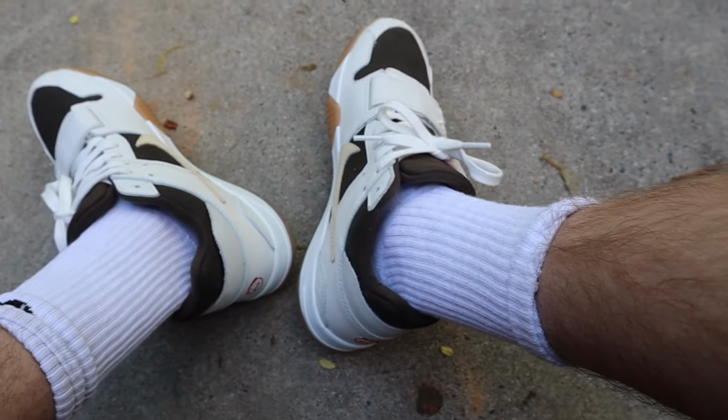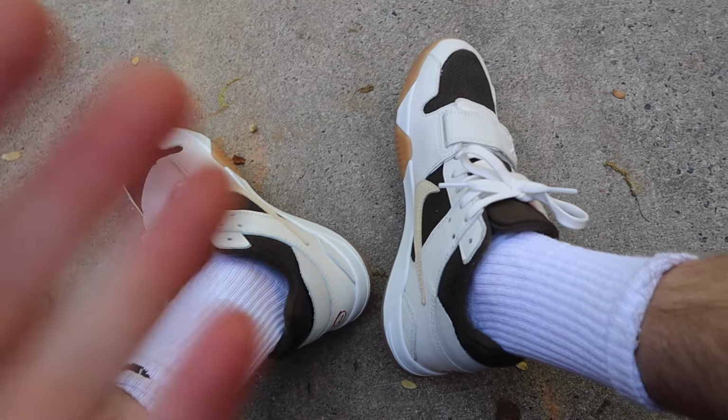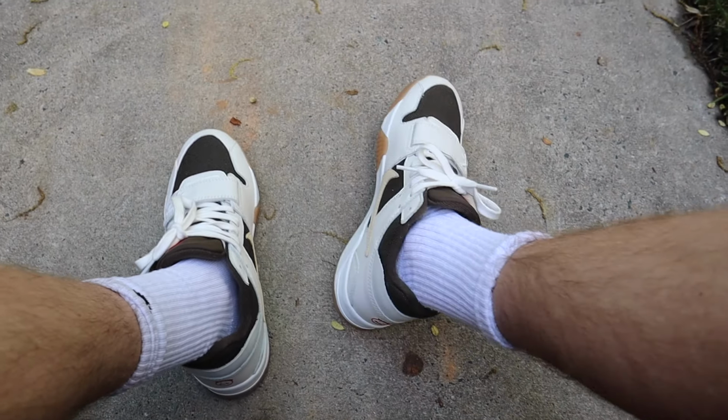But yeah, let me know what y'all are thinking about these overall. Again, it's just a nice shoe. I know the colorway and overall design threw some people off, but if you actually put these on feet, man, they are nice, and I would leave it at that. They look good, and they're a good go-to. That's what I can say about the Travis Scotts.